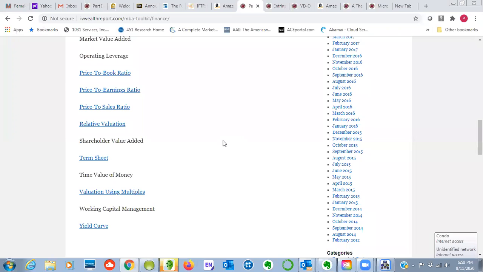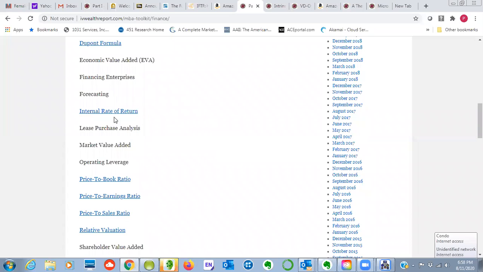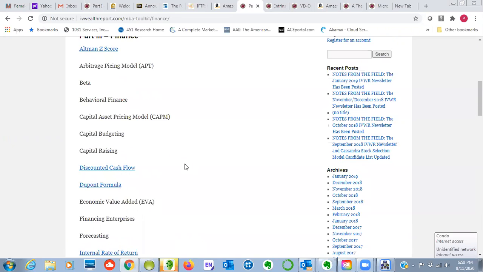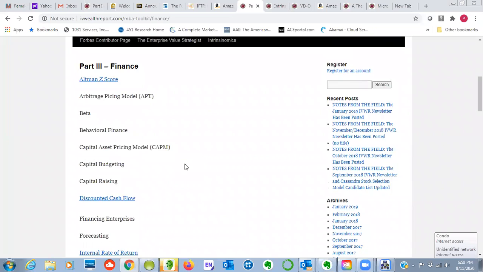You don't necessarily have to know all of them, but if they don't look familiar... What I was trying to do, when I first started doing this some years ago, was actually create hyperlinks. And then I decided that it's so easy these days to just put in a term, forecasting or market value added or whatever, and you get all kinds of good resources just by Googling, right? So I gave up on that endeavor and just left the list as a checklist, if you will. You should look through this as you're going through the program and as you get done. So that would be for finance, some of those concepts.